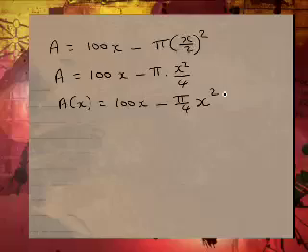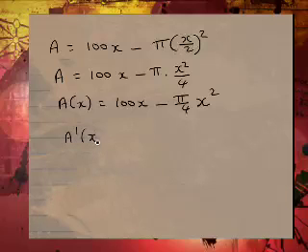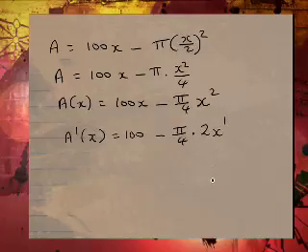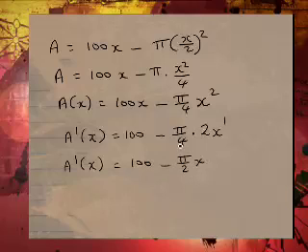Okay, now the question in B says we want to maximize this area. How do we do that? Very simply put, have a look at this. We can say the derivative is, now careful, 100 for that, minus pi over 4 multiplied by, bring down the 2 and subtract 1. So the derivative here is 100 minus pi over 2x. 2 goes into 4 twice. Okay, and what do we know? What happens for a maximum or minimum? We are going to put the derivative equal to 0. So we plonk it equal to 0 there, and it's 100 minus pi over 2x.